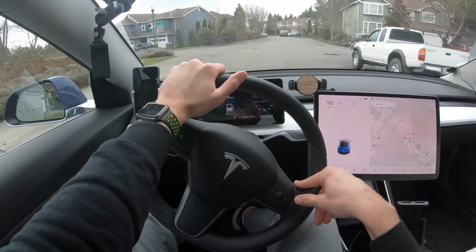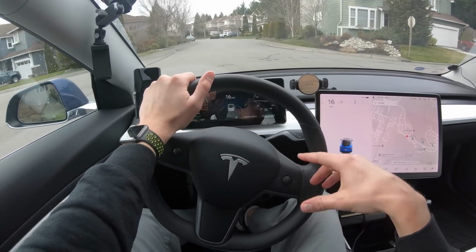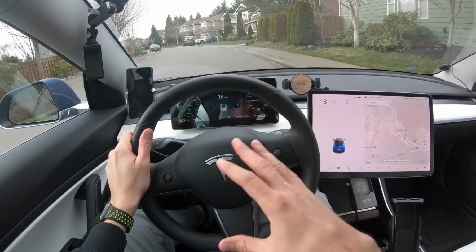It really feels a lot like my normal car does when I'm driving it, with a little instrument cluster right in the middle of my steering wheel.